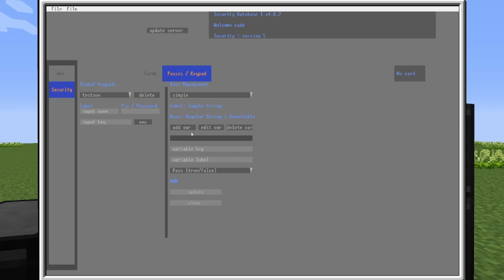For the fourth one, we're going to do multi-string. We're going to set this one to keys and say, let's see, pass key. And this one we will mark as editable, just leave it editable. Multi-strings are basically the regular string, except you can have multiple for one user. While you can only put one value into a regular string, multi-strings can hold multiple different values, and if a door requires one of them, then they're allowed in. So let's add that. Now we have 4.